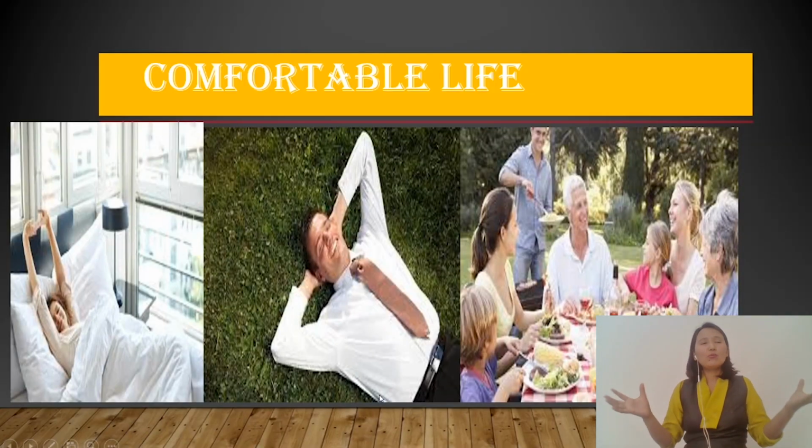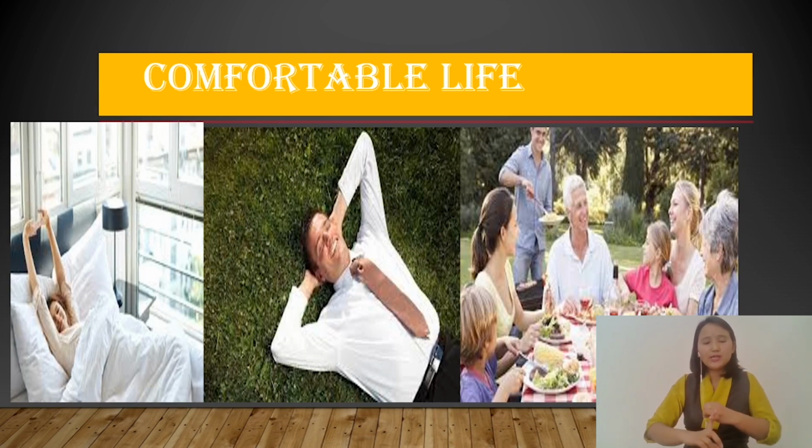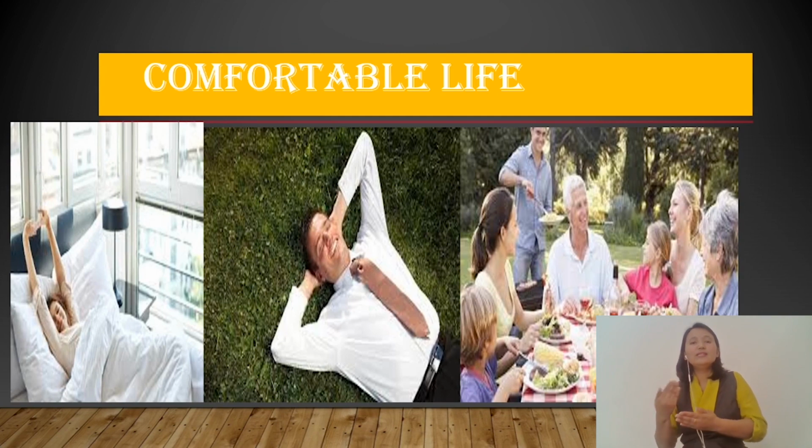Since we have a variety of goods available around us, we live a very comfortable life. Now we don't need to worry about anything because we have enough food to eat, enough shelter to live in, enough clothes to wear, and lots of things to enjoy our life. Industry has made our life comfortable and more convenient.